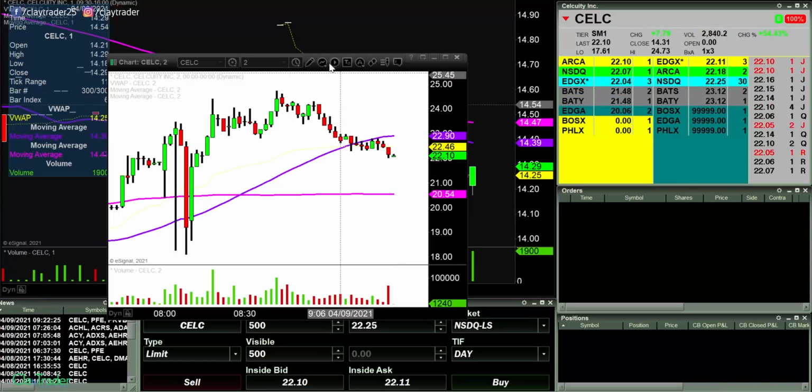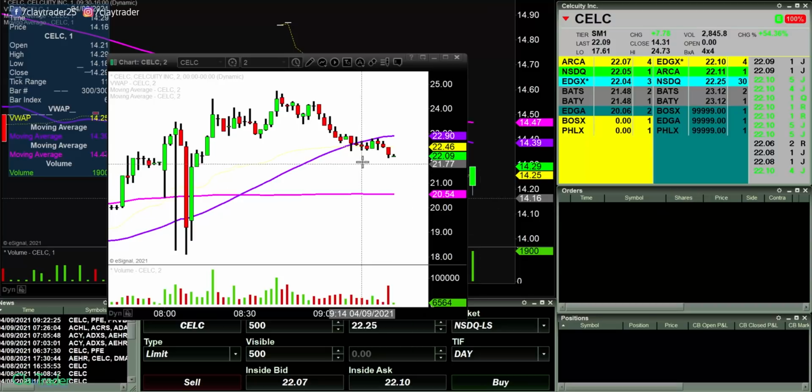For those of you that are maybe beginners, you're like, wait, how is that working out? Well, Clay, the stock's going down. But that's what shorting is. Shorting allows you to make money when prices go down. I get it. Sounds super sketchy, super crazy, maybe the first time you hear it. But yeah, that's the beautiful thing about the financial markets. You can make money when prices go down too. And that's what I was looking at right there.